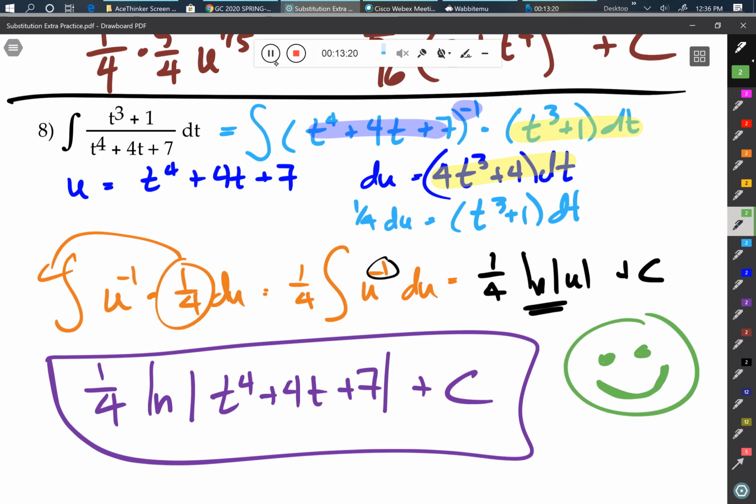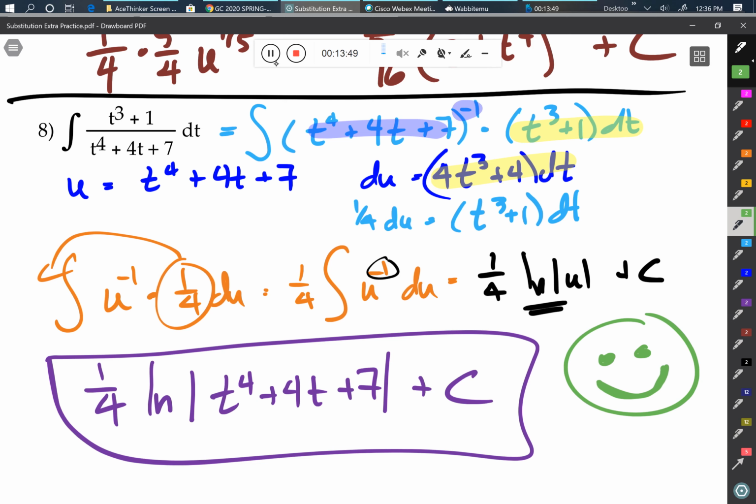All right, pattern recognition time. Take a look at the fraction. There is no exponent on either the numerator nor the denominator. Neither of those are wrapped up in parentheses with exponents on them. When you have a numerator that looks like the important part of the derivative of the denominator, the 4 that's missing I don't care about, but the variables and the terms are there. When the numerator is the derivative of the denominator, natural log is going to show up.